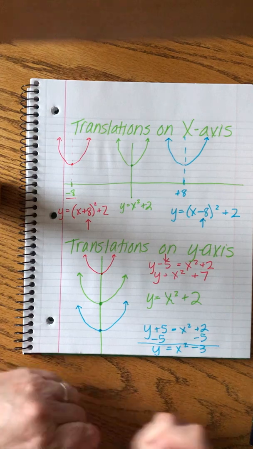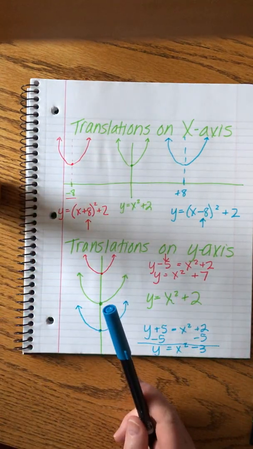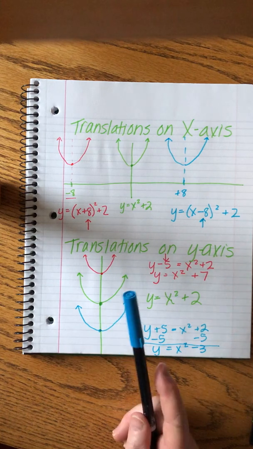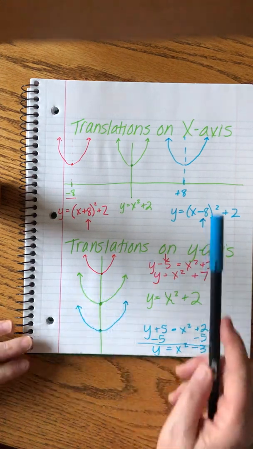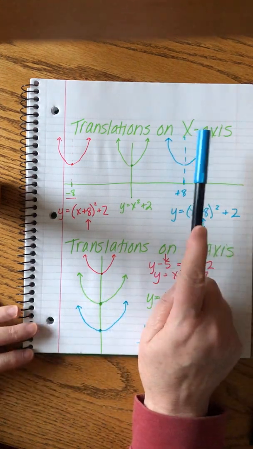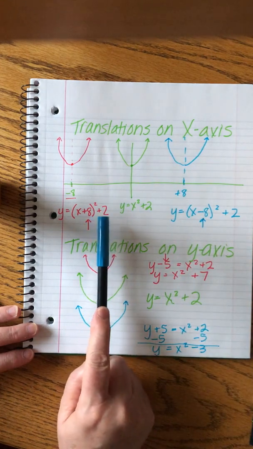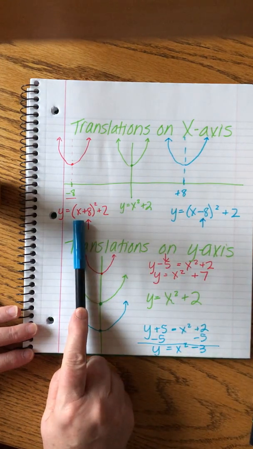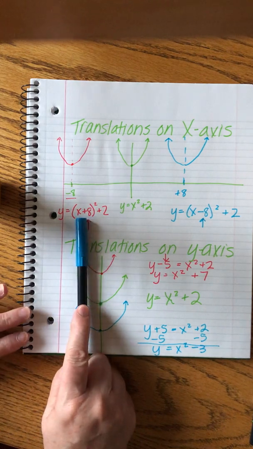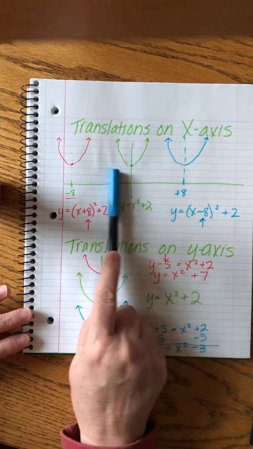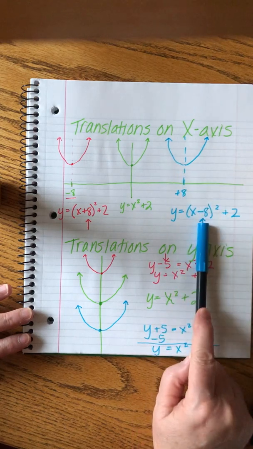So the way that we translate is to take the number of units we want it to move and the opposite sign, right, plus or minus, the opposite sign, and we adjust the variable that we're moving along the axis, right? So if we want to move along the x-axis, we go to the x in the equation and we move it the proper number of units, but with the opposite sign, right? If we're moving in the negative direction, we add it. If we're moving in the positive direction, we subtract it.